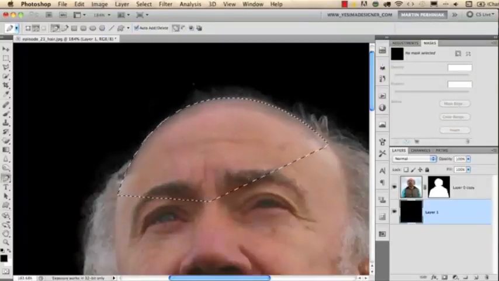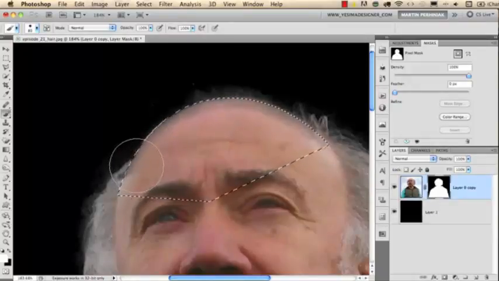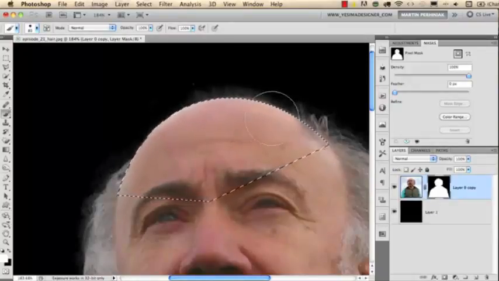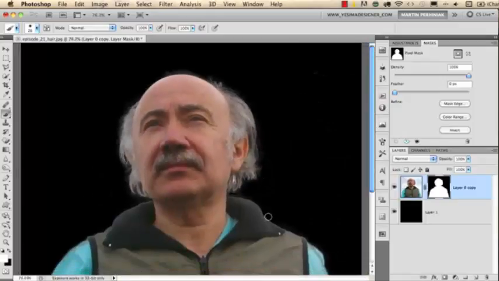All these things are covered in previous episodes, so if you would like to see how I did this, you can check the episode on pen tool. But now I have the selection, I can select my mask for the layer and choose my brush tool with a white color, and I draw over the edges here. Because I have the selection, I will only make changes inside the selection like this. I can get rid of my selection now, and I can maybe do a little bit of change here, but now we have a really nice selection on the top of the head.